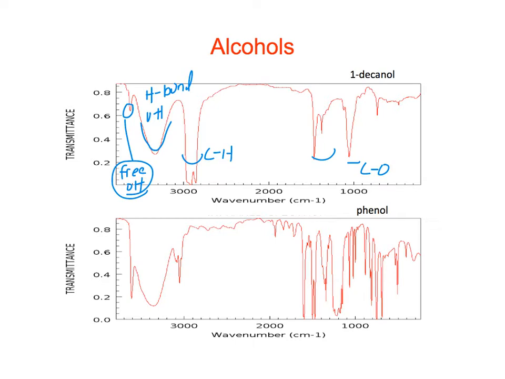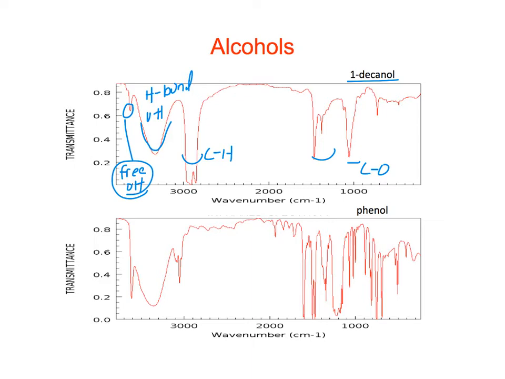Right? So we're just picking out the things that were on top of, well, this is decanol, right? So we had the spectrum of decane before. We just added an OH. So why does the free OH have a higher wavenumber than the hydrogen bonding OH?